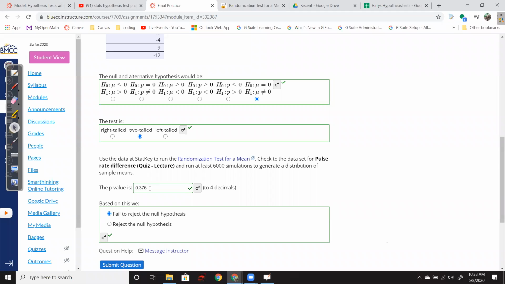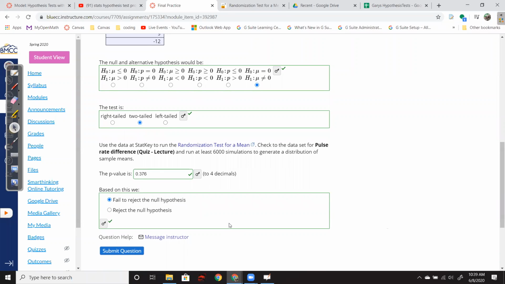Question 17. Oh, I should write a conclusion. So some of the problems you get just say, hey, what's your decision? And they don't ask about the conclusion. The conclusion is what you would tell your boss or me or your mom, or maybe you're writing a press release. It's what would go in the press release. You wouldn't in a press release say, hey, we failed to reject the null hypothesis, right? That means nothing to anybody. So we have to put that in context.